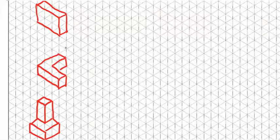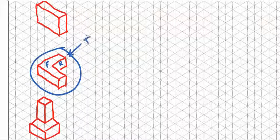All right, let's take a look at the next one here then. As I look at this, I've got to pick my best view. I'm thinking this would probably be my best front view because it gives the best contour and it gives the longest dimension. I'm going to say then that this right here would be my right, and right now, actually, you wouldn't even see the top. I'm going to say the top would be from this view right there. So I've got to make this my front view. Okay, there's my front view.